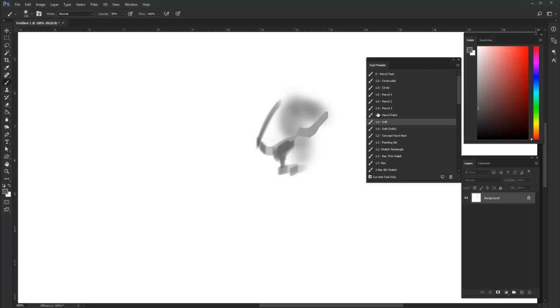So you see that I numbered all my brushes because by default the tool preset lists everything alphabetically. All the things I use most often are at 1.0 right here. So I have my pencil 1, pencil 2. They're kind of similar, but they have slightly different properties. And then my pencil 3, and there's a painting brush. So these are the brushes that I use the most often.